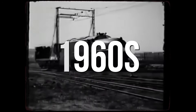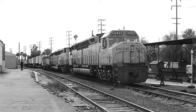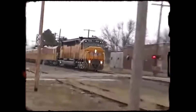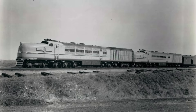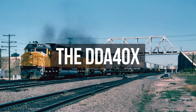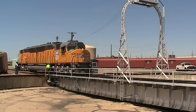By the late 1960s, the thunder of GE's great gas turbines was fading fast. Their appetite for fuel and relentless maintenance demands were bleeding Union Pacific dry. And that's exactly when EMD delivered its counterpunch — a machine so powerful, so reliable, and so well-timed that it buried GE's turbine dream overnight. The DDA40X wasn't just another locomotive. It was the diesel-electric titan that proved the turbine age was over, silencing those howling giants for good.